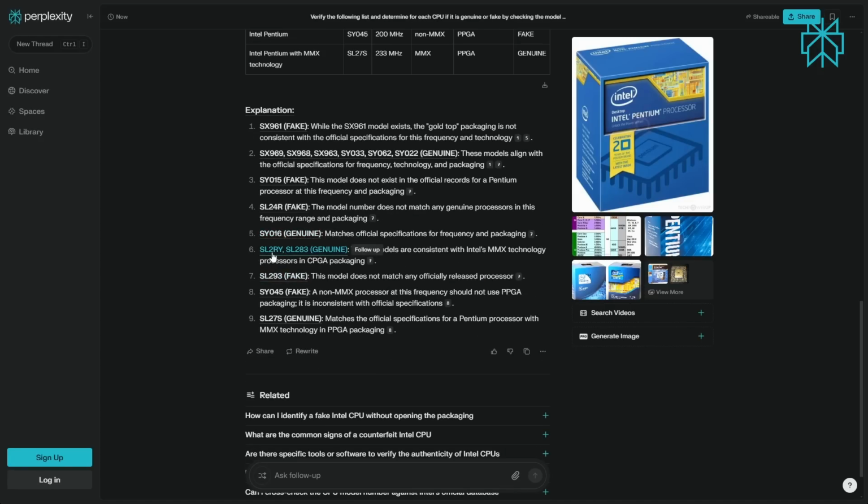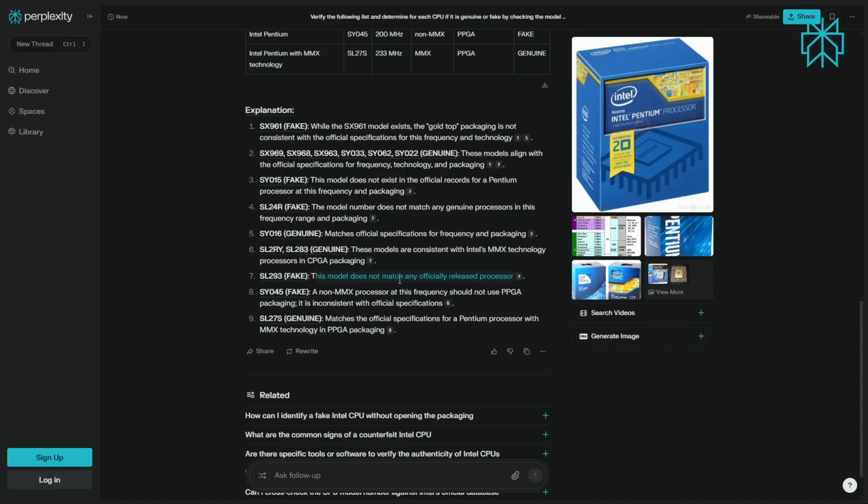Then we have 2 genuines, but it includes one of my fake ones. These models are consistent with Intel's MMX technology processors in CPGA packaging. This model does not match any officially released processor, the SL293.